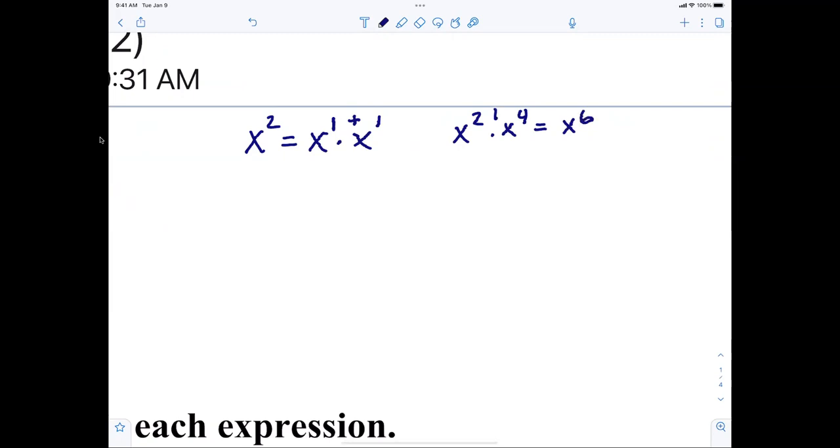Now, let's say for some strange reason, you were unsure of what's x squared times x to the 4th. Now, you might say it's x to the 8th. Does everybody agree with that? That's a possibility. All right, but then you just go back to this that you know is true, and you apply the rules of the basic to the rules of the more complicated. Is everybody with me on that?